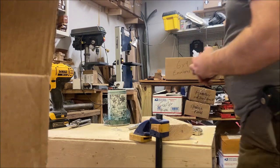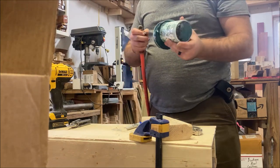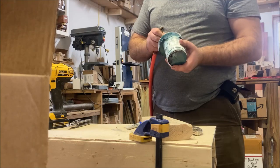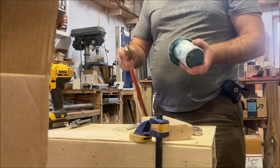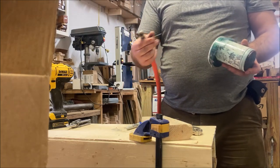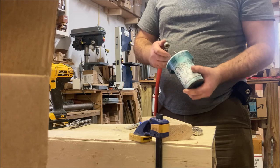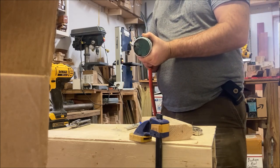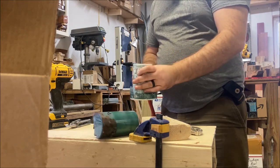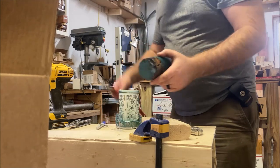I didn't get it originally on video, but I wanted to show you what I did to get this out of here. There was no way I was going to be able to get this out — it was just very compressed in there. So I just used air pressure and this little needle — I drilled a hole in the bottom, punctured through the mold, and then just applied some air pressure and it just pops it right up. Just like that. I thought that was pretty cool.